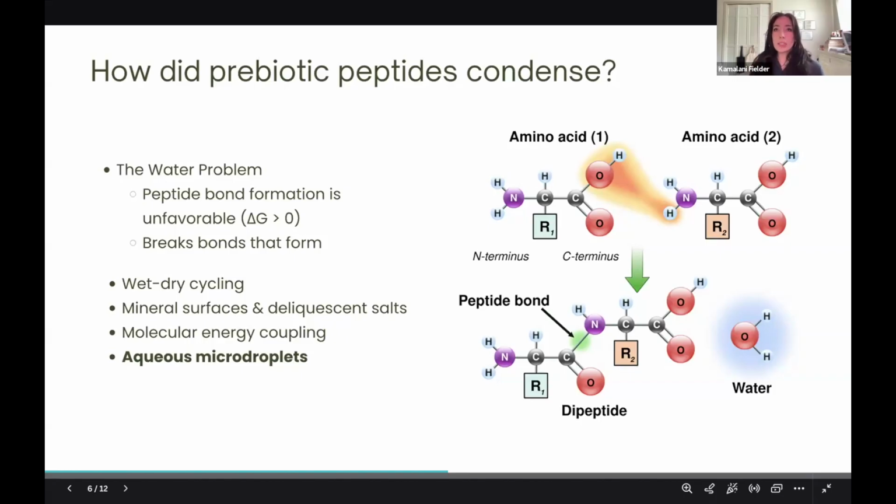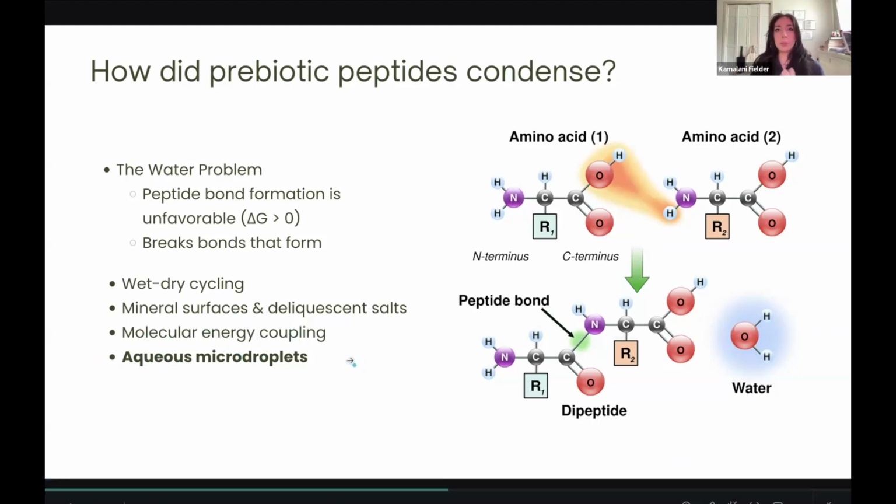So there have been a couple ideas proposed around this. For example, wet-dry cycling, which is a geochemical phenomenon between alternate wet and dry cycles. This would be like tides coming in and out over rocks. Then we have mineral surfaces, which could sequester and intercalate amino acids to provide these basically small reaction sites. And what I'm most interested in are called coacervates, which are these really small aqueous microdroplets formed from LLPS behavior with bulk solution.